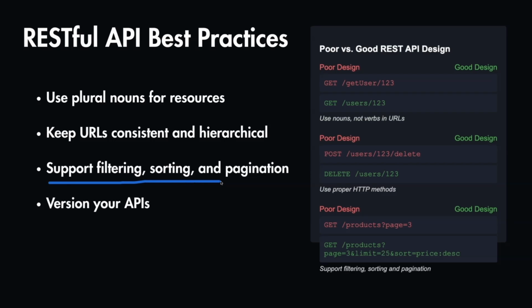As you saw, we also support filtering, sorting, and pagination in good REST APIs. Not only pagination, for example, in this case, we only have the page three, but we cannot limit the amount of products that we want to retrieve. Whereas in this case, we can fully control what we want to get from the API. We want to get the items from page three. We want this number of limit to be applied on the products. And we also want to apply some sorting to sort by price or sort by ratings and so on. And also versioning in the RESTful APIs.